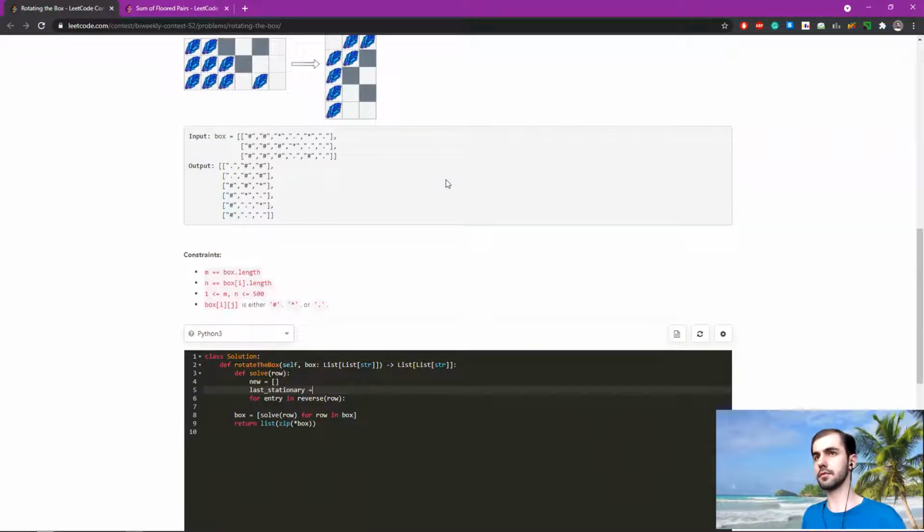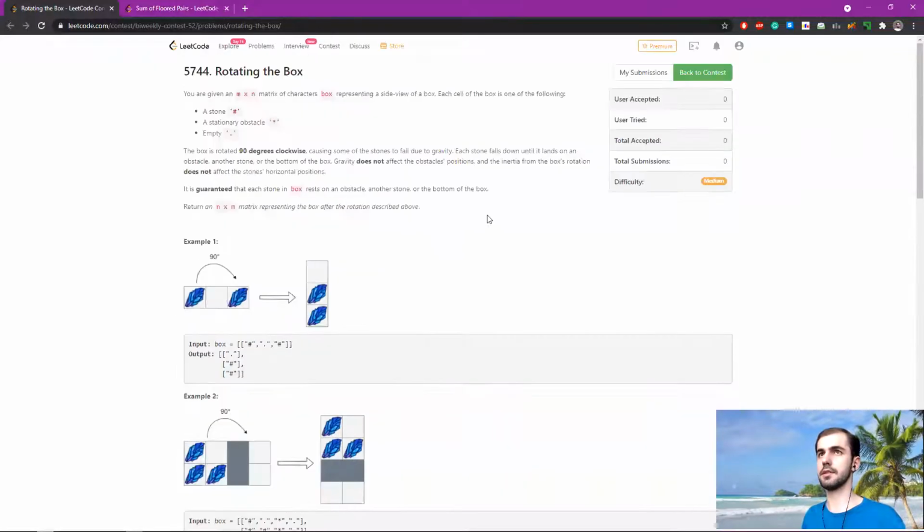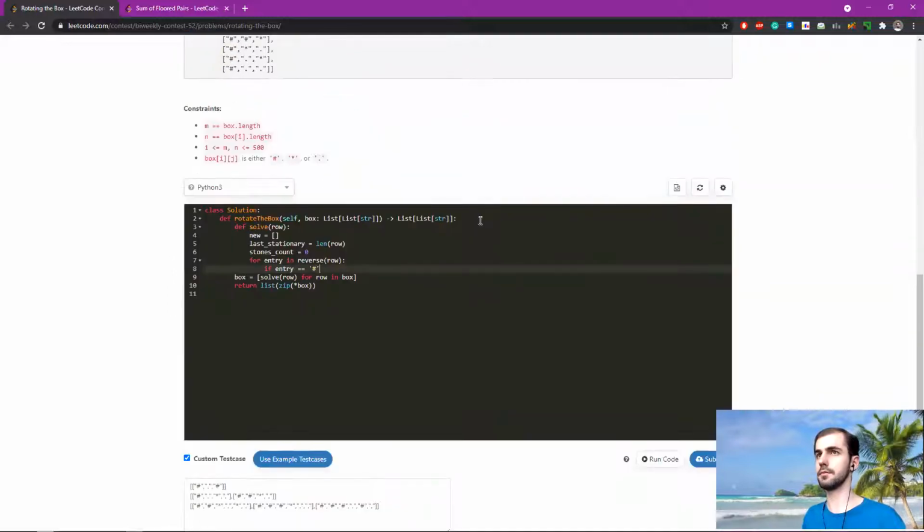Last stationary equals the length of row. That's a stationary obstacle. Stones count starts at 0. If entry is equal to empty space, then we do nothing. So we should actually care about this kind of stuff, and that's a stone. In this case, we just increase the number of stones that we see.